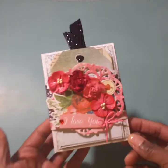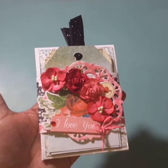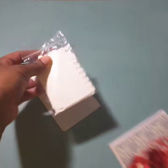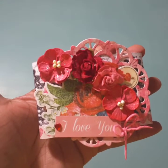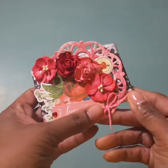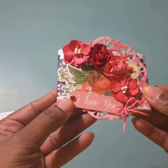Here is what I created — this is my photo book. I have included a belly band on mine, so this just slides off. Let me take the contents out first and share those with you guys later. I created a belly band using a doily, some flowers with Wink of Stella on them, some stickers from the collection, a twine bow, and a little heart. I just wrapped that all up as the belly band with the paper.